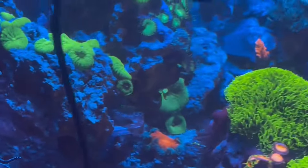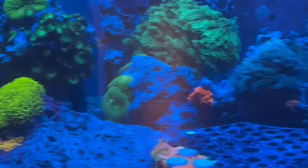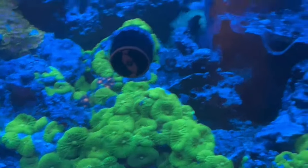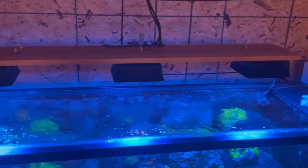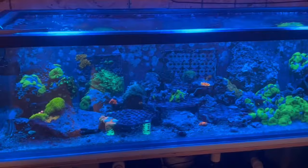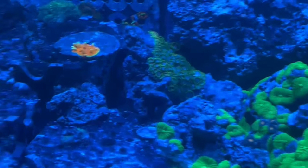This tank's technically our quarantine tank. They're hiding right now, but we've got 4 yellow coris wrasses in here. Usually when we get new corals in, especially when they're just coming from vendors, we'll try to put all the corals in here for a while. We've got a copperband in here and then some yellow coris wrasse to eat pests. There's still going to be stuff that slips through, but we're trying to take what steps we can to prevent some of the more pesky pests from spreading to some systems.